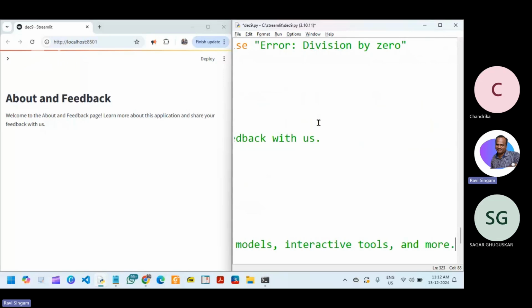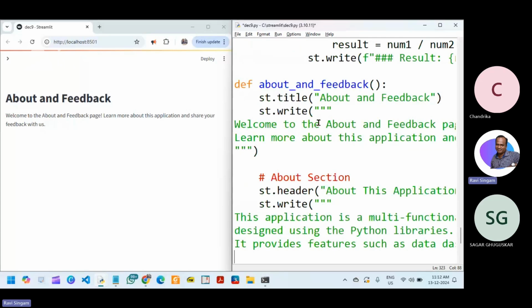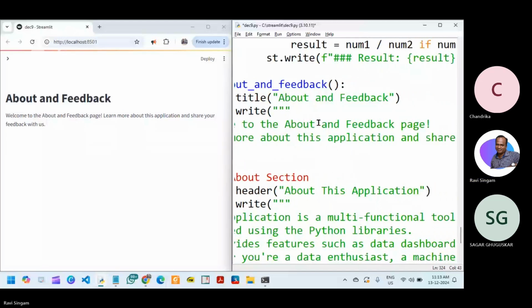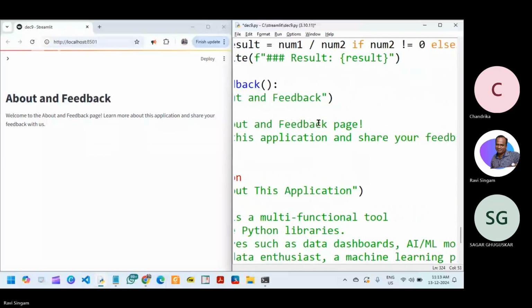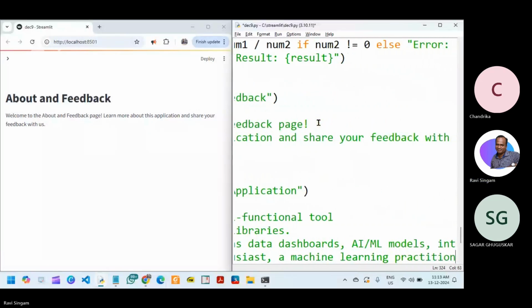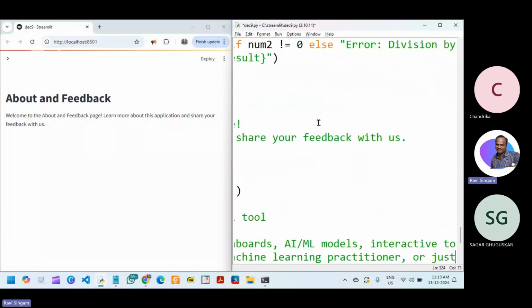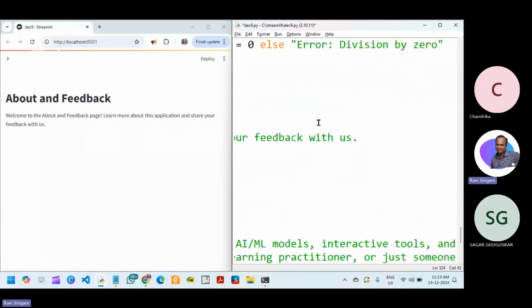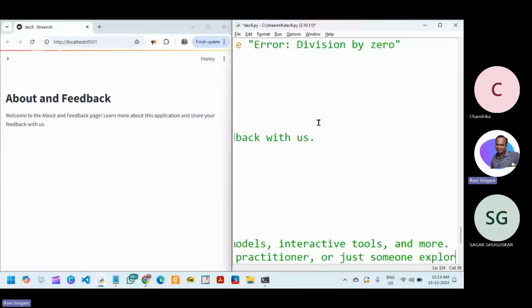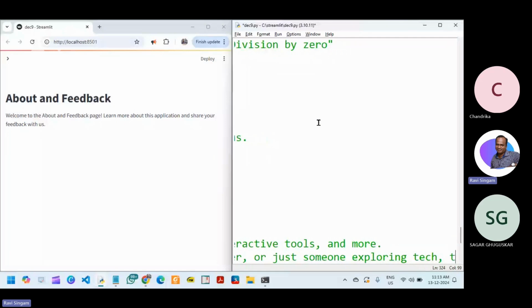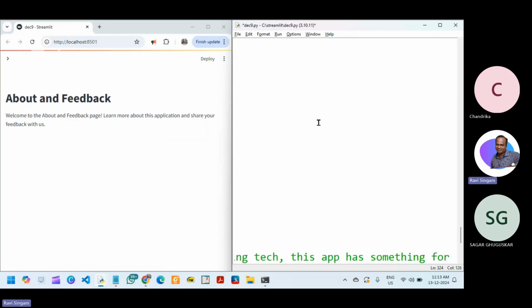Right. So let's write one more paragraph. Whether you are a data enthusiast, a machine learning practitioner, or just someone exploring tech, this app has something for everyone.